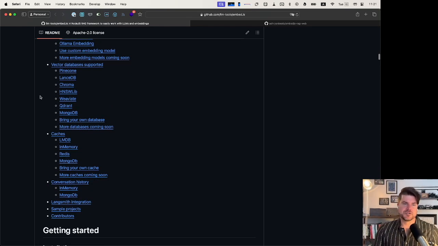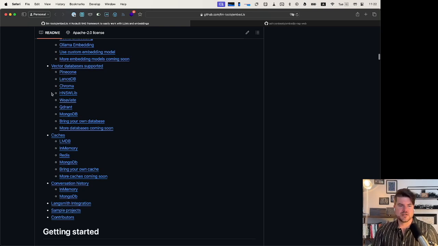So this is the part I wanted to show you. If you pick some of these other ones that are not in memory, my experience with them so far has been that EmbedJS builds that vector database for you on the fly as well as the cache. So, again, something worth playing around with. I haven't touched conversation history yet, but there's stuff to be done there too. I almost feel like this might not have been there when I was playing with it before, but I could be wrong.